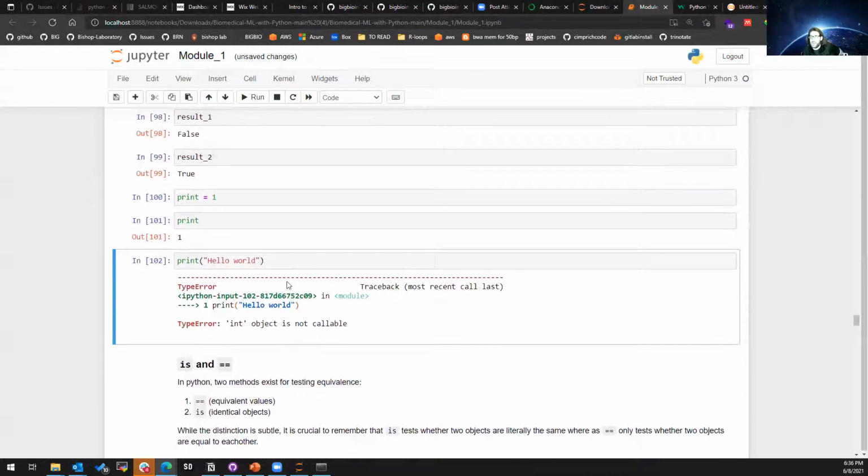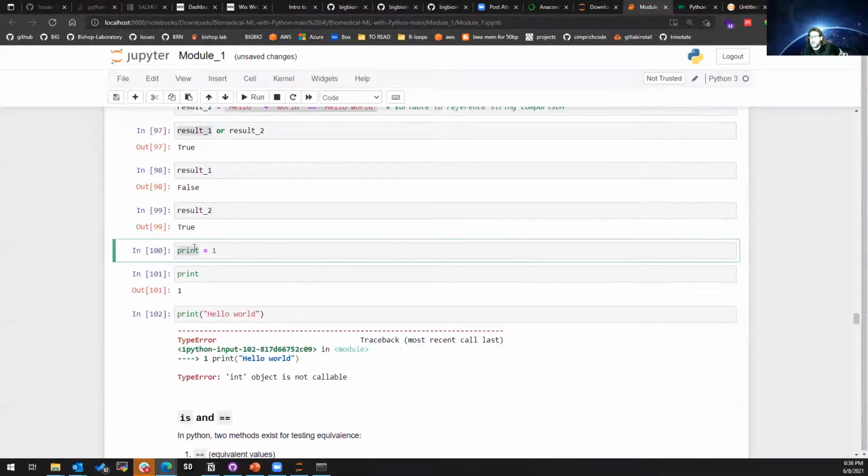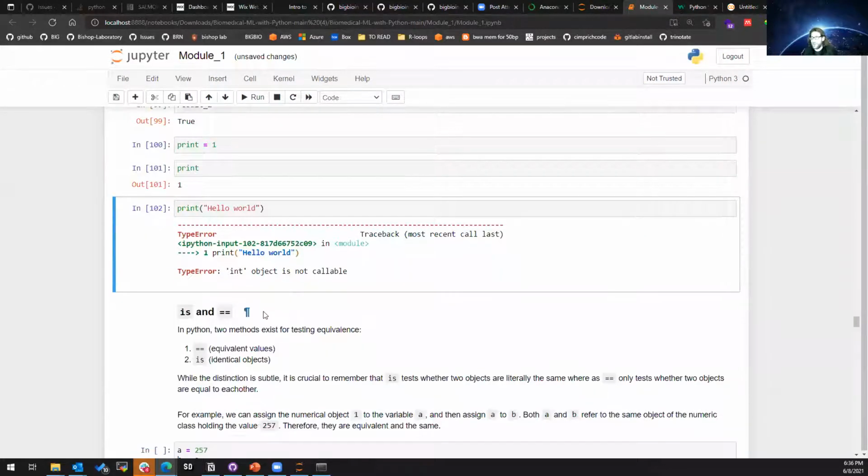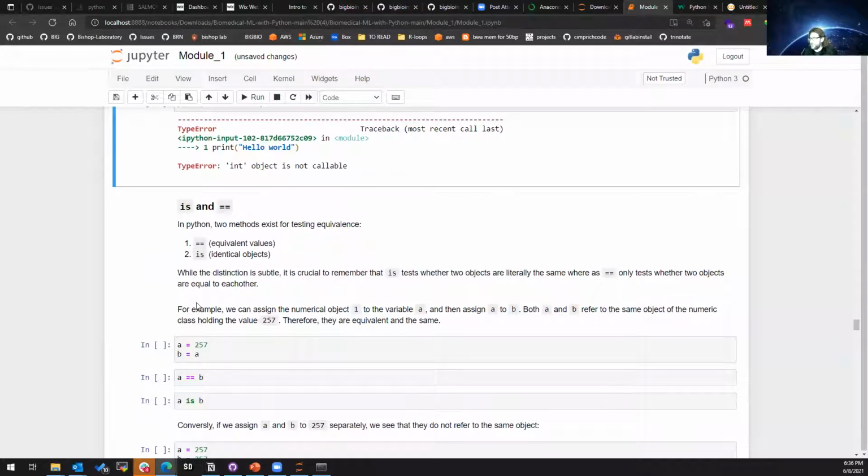Yeah, so really anything where you see Jupyter Notebook change the color, try not to use that as a variable. That's a good rule of thumb. Try not to use that as a name for a variable. This is up there with making infinite loops. Don't really want to do those things.